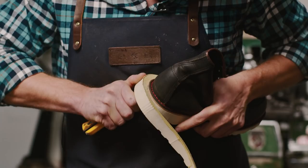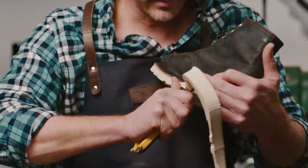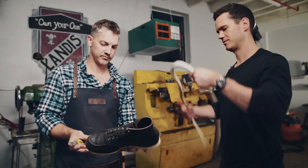Are there cobblers who have a machine that does this for them? Like, they'll click size 12, size 11, and it'll just do it quickly, or is it always done by hand? Most of it's done by hand. Wow. There you go. I'm going to toss that. And we'll just sand the rest of that off. Beauty.